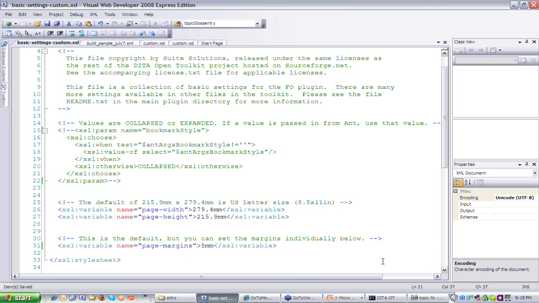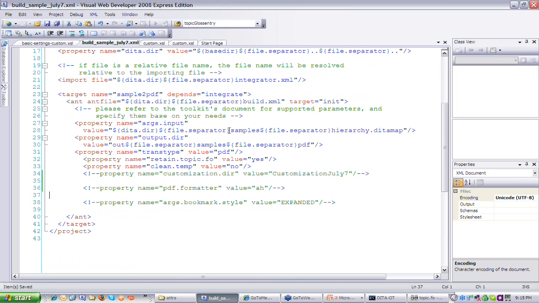Okay, so all I had to do was change the values of these 3 files after I did all the other customization steps. And the last thing I need to do is in my project builds file, I need to tell it, hey, now we're going to use this customization directory. So I uncommented a line which sends in the customization.dir parameter with a value of customization July 7th. Okay, had I wanted to, I could have used yesterday's customization folder and called it customization July 6th, or from last week. But since we're doing today's webinar, we're going to use today's folder.